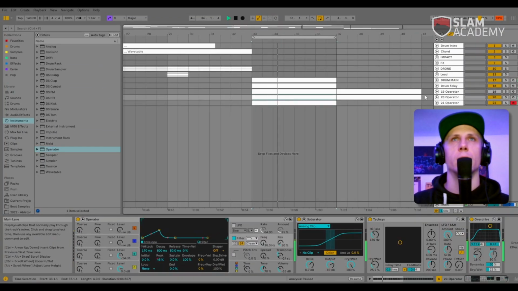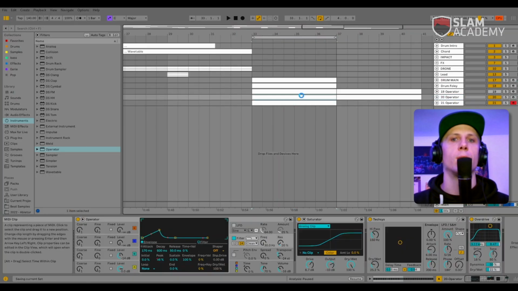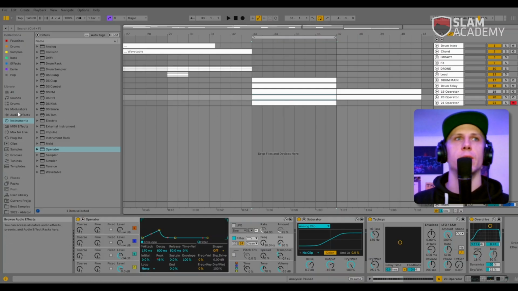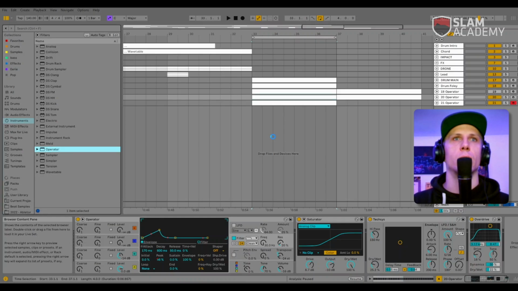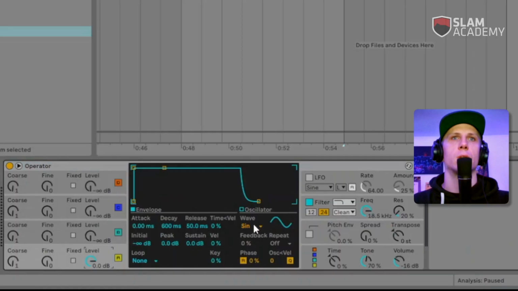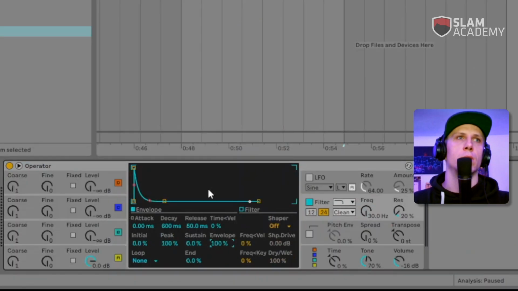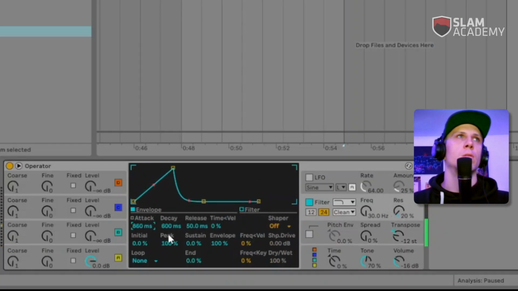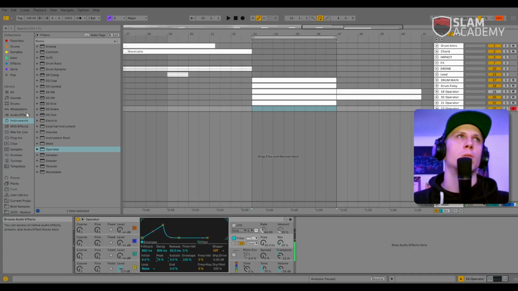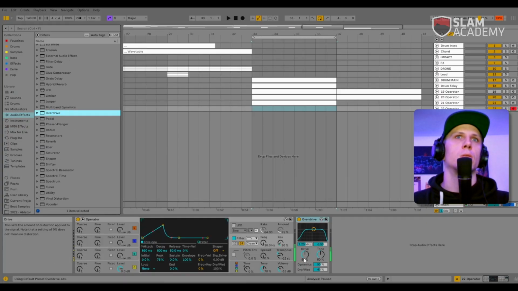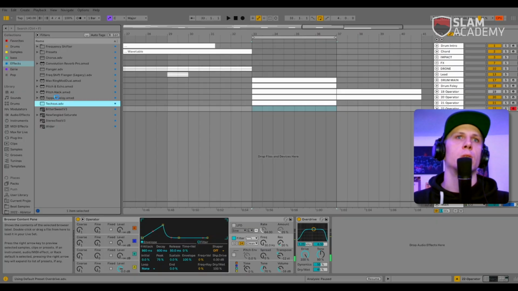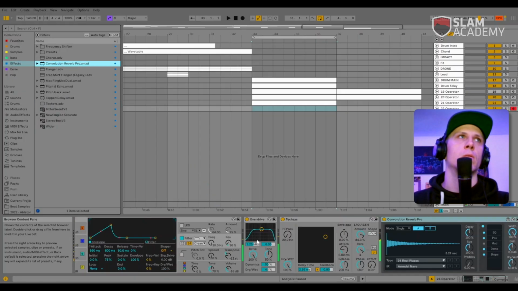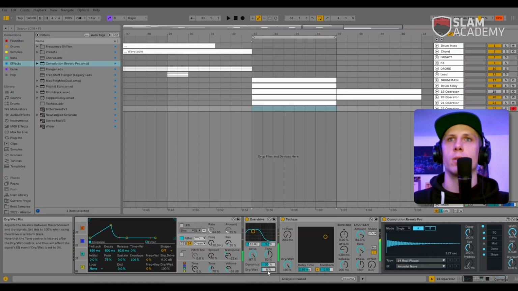So we're going to add another element here, and just kind of like another wobble that goes with it, but maybe atmosphered in the background. Let's go with a saw this time. Go and pull all the low end off of that.